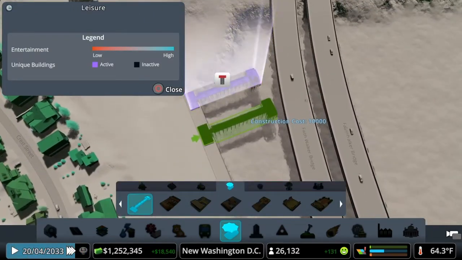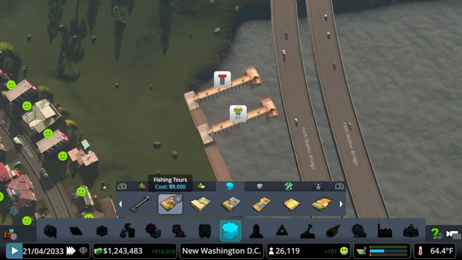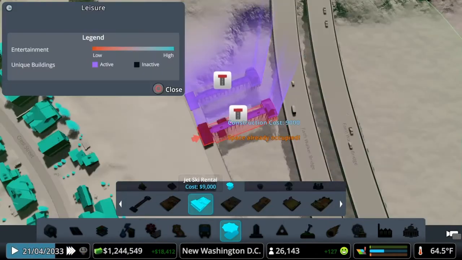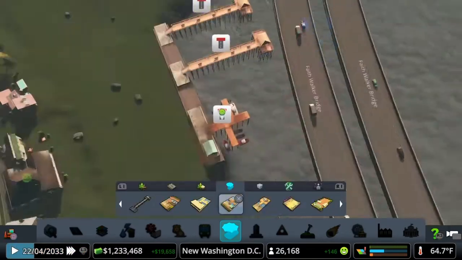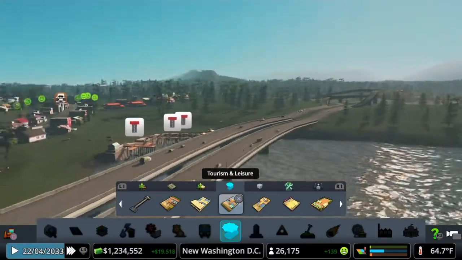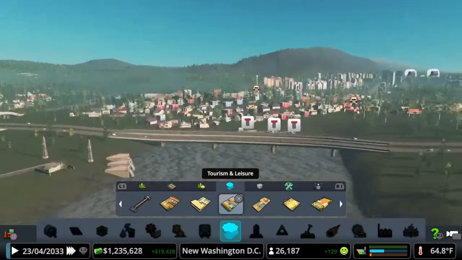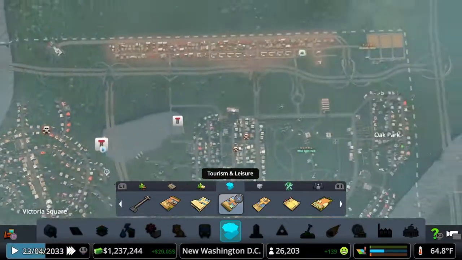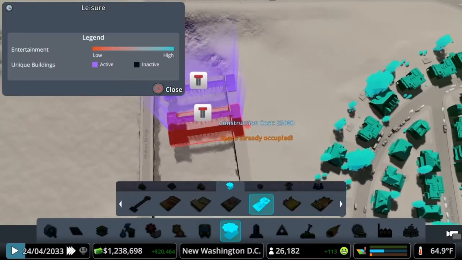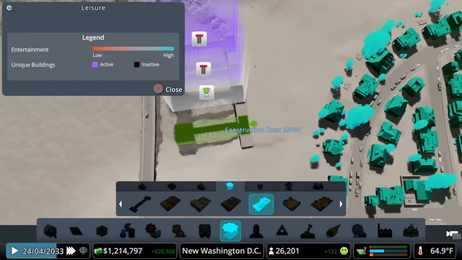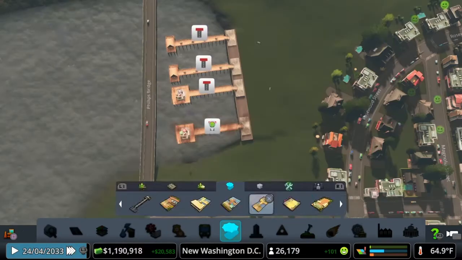And the difference being, on this side, we're going to have a marina. Nope, not jet ski rental. On this side, we're going to have a marina, because that takes up a little less space. Yeah, it's a weird spot to have a marina right underneath a bridge like that. And then we're going to put 2 restaurant piers over here, if we can fit them. Yeah, we can fit them.